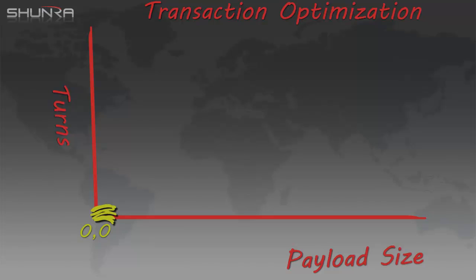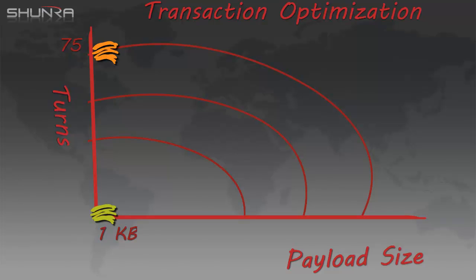So let's dispel a misnomer now. Let's think about this. Let's say we wanted all our transactions or all our payload to be 1 meg. And let's say we have to get 75 KB worth of data across the line. If 0, 0 is the optimal, and we're going to say transaction sizes are now going to be 1 KB, but we have to send 75 of those over the wire. If we chart this graphically, that means we're going to be out over here.